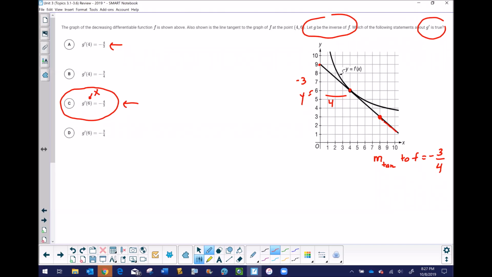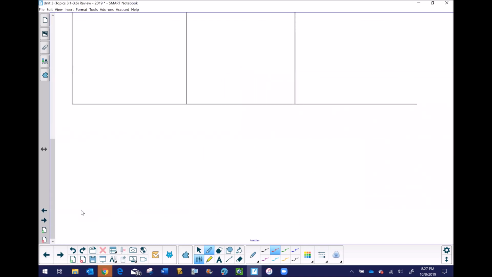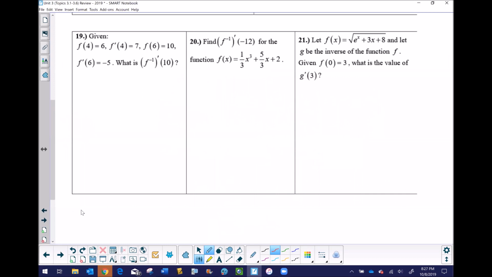Okay, I'm going to try to go back up. I know 21 was very favorably requested back on the review guide. So let's back up and see if I can find 21 here. Definitely don't mind doing this. 21, there's 21. It's a good one to take a look at.